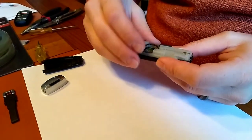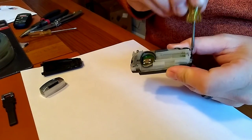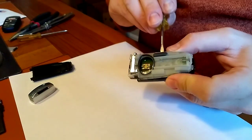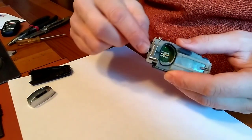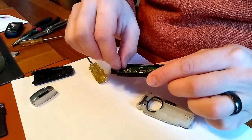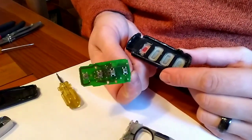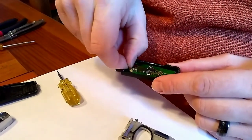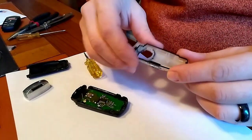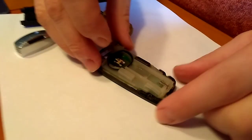My case has already been disassembled. What you'll more than likely find on your factory original cases is that it's glued down right along this edge and right along this edge. If you can get up underneath it and use a small screwdriver to pry it right along there, the whole thing will pop loose. There is no glue up around the top — it'll just come off. Some people have problems with their buttons; you can buy replacement buttons and re-solder them.